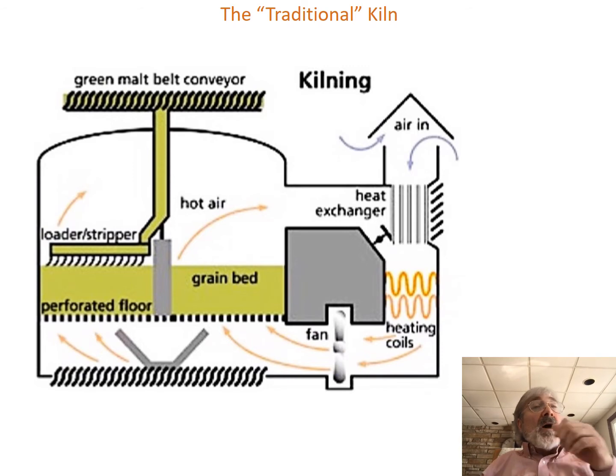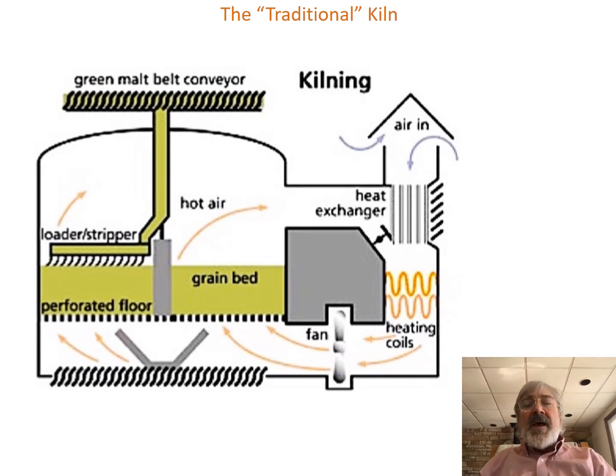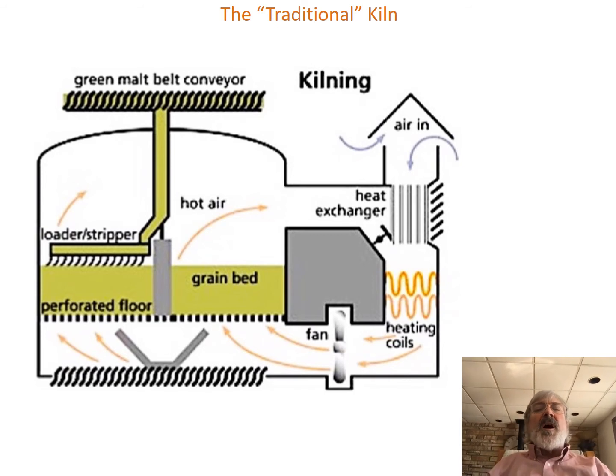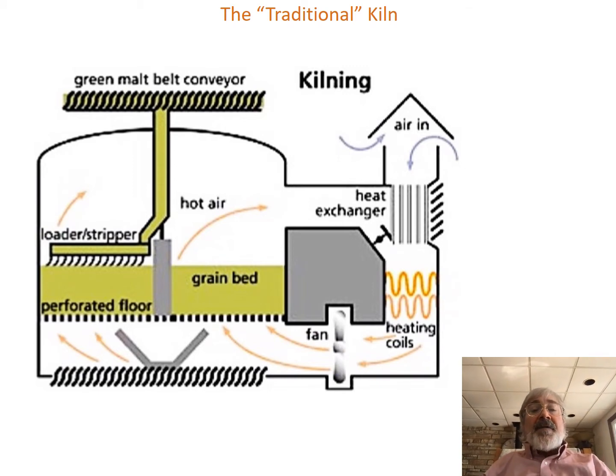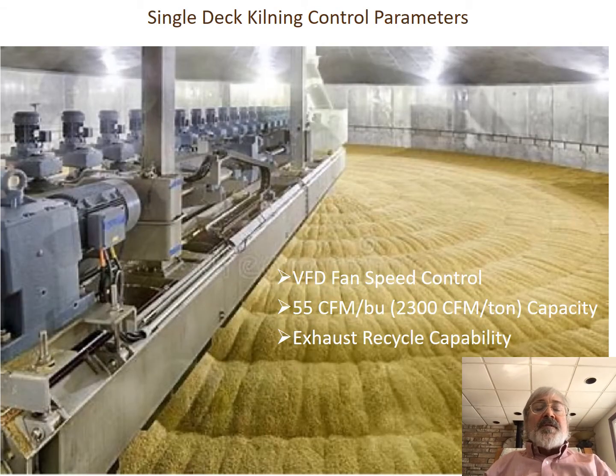Recycle on a single deck kiln does just about the same function as what you can do on an upper deck of a two-floor kiln in specialty malt design. You have a fan that pushes all the air, constant volume. So that's a basic traditional kiln. This is a picture of a circular single deck kiln.